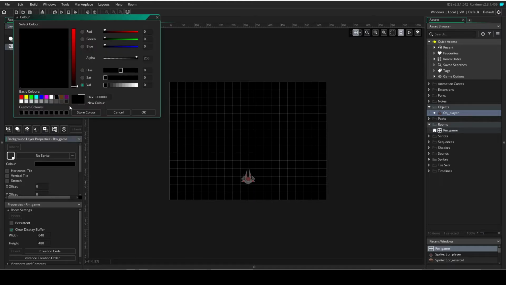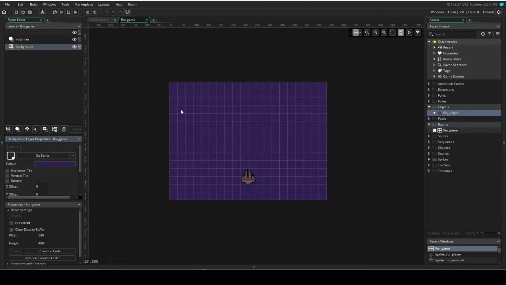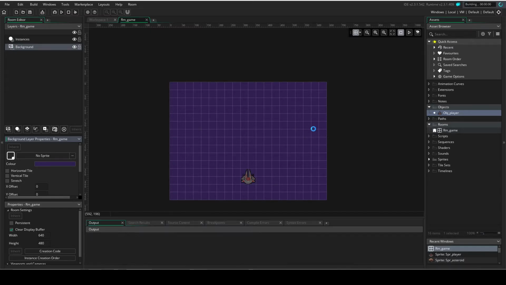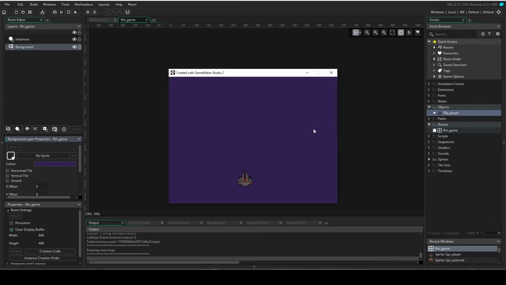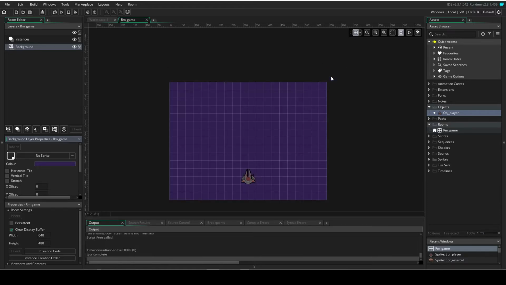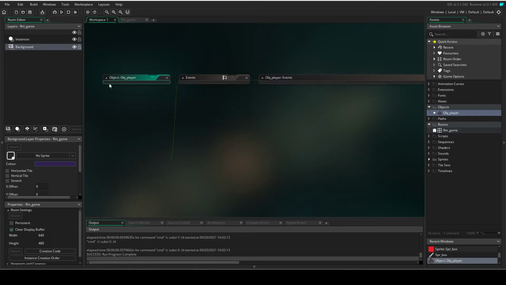So we're going to change the colour of this to a fairly dark purpley violet kind of colour. It's going to be very dark, and then we're going to hit OK, and then we should have something a little bit more like this now. Awesome. So I'm going to check if that movement's working, and then we'll move on. So yeah, nice and easy, that movement. Lovely.